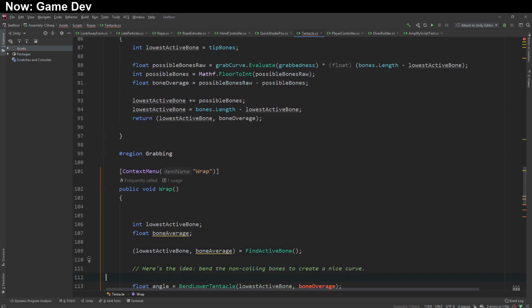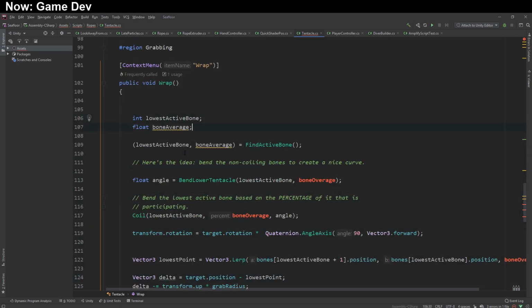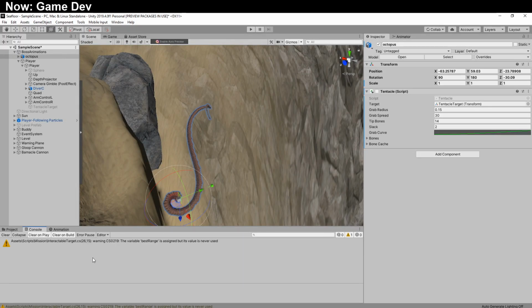But I'm not 100% sure because it's C#. Oh, overage, not average, my bad. There we go. Let's just make sure that that actually compiles, because there are some times when the IDE thinks it's one way and Unity thinks it's another way. Yeah, that seems to have worked fine.